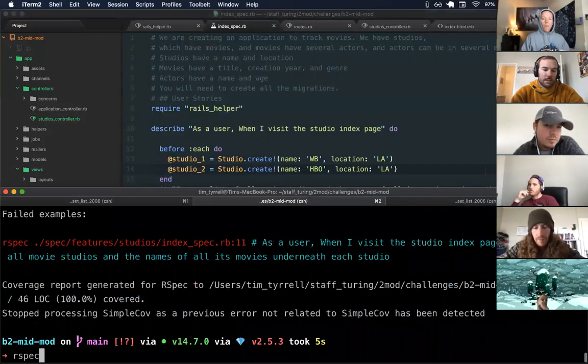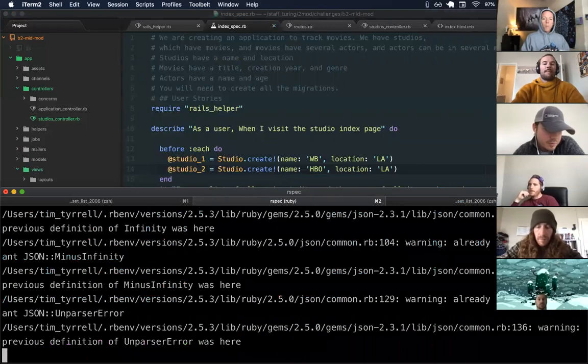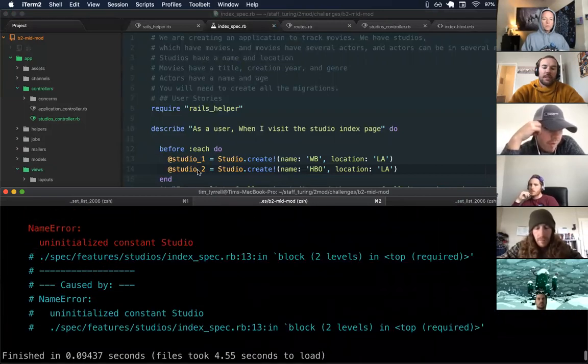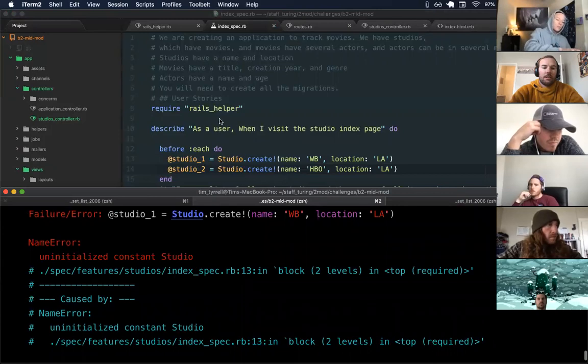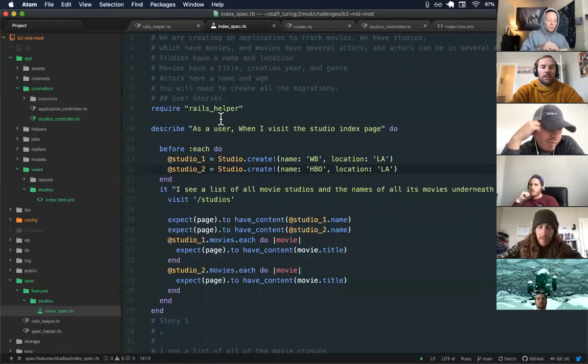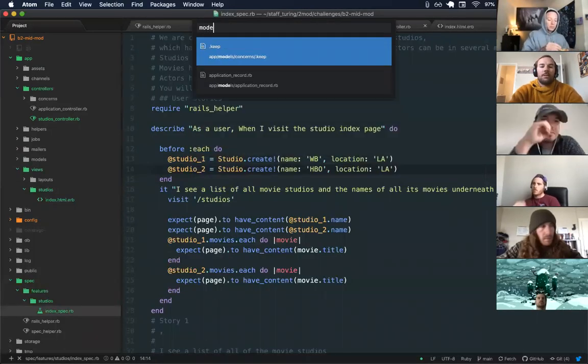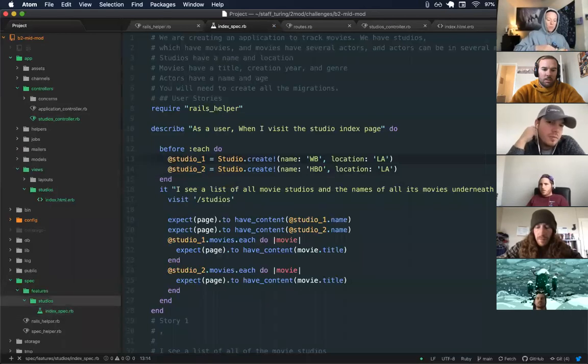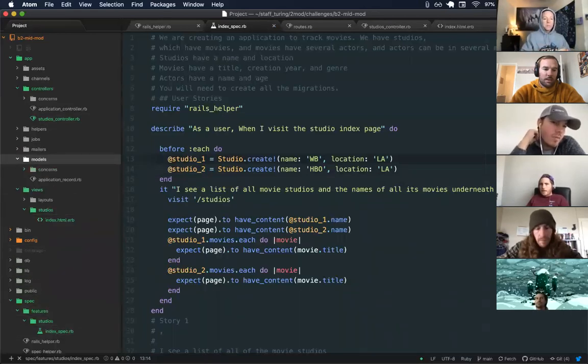Let's see what this gives me. Uninitialized constant Studio. All right, cool. So let's do models. Actually, it's going to be over here. Models, up here.